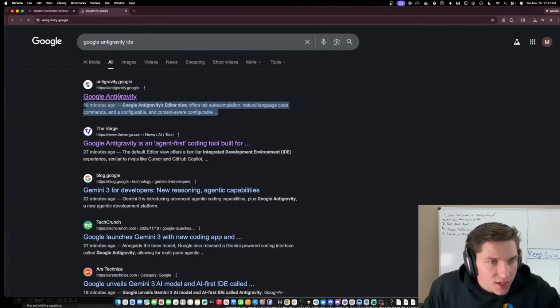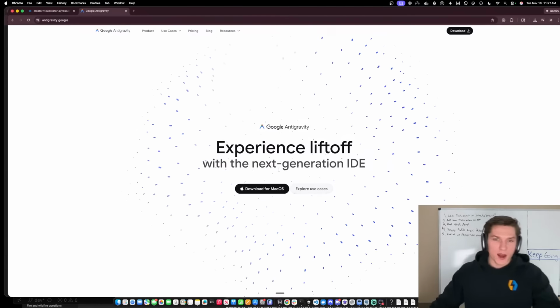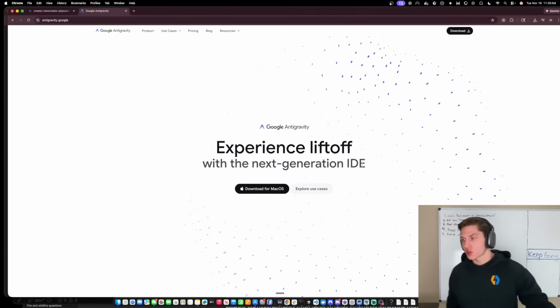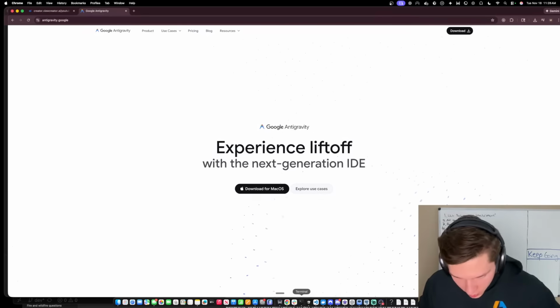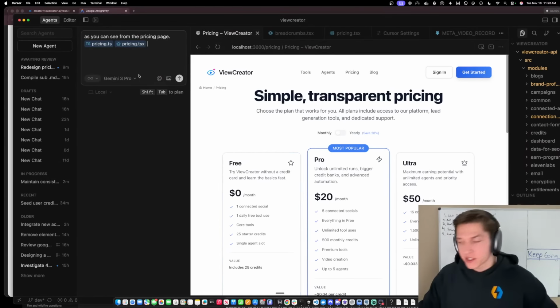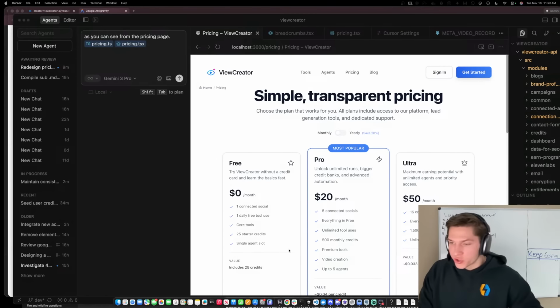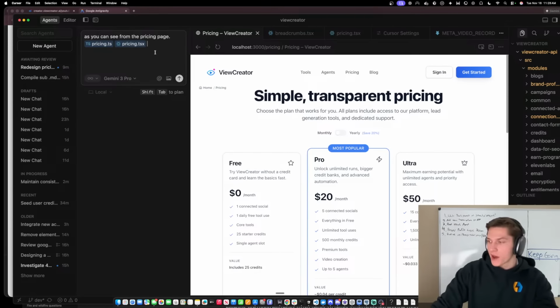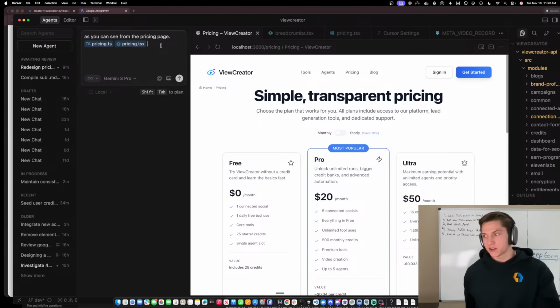Okay, so let's actually download this. I don't want to get too distracted, but guys, W's in the chat if you want me to try this out. We can use the Cursor agents here, but I think we should try this out, because it sounds like Google just released their own IDE in free preview, so that would be worth trying. If it is the best model, then you have the best way to integrate with the best model. So W's in the chat, guys, if you want me to try it out.